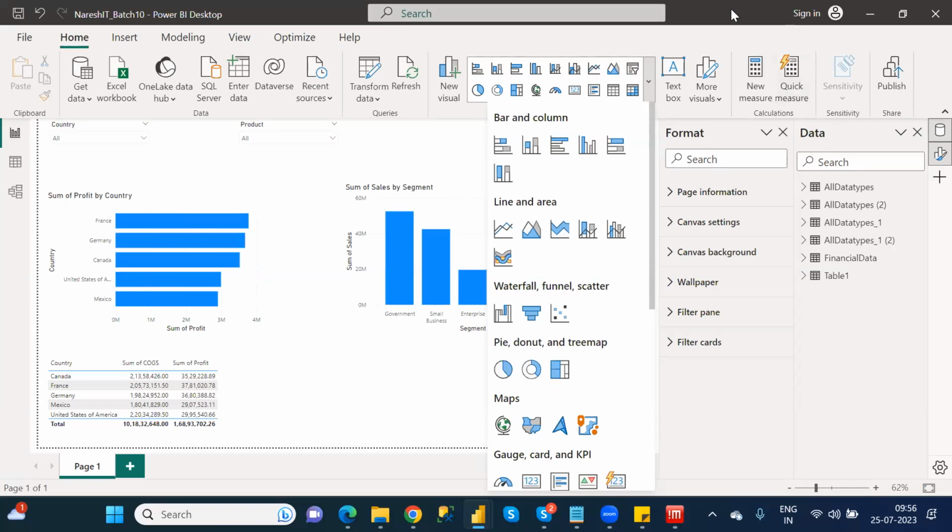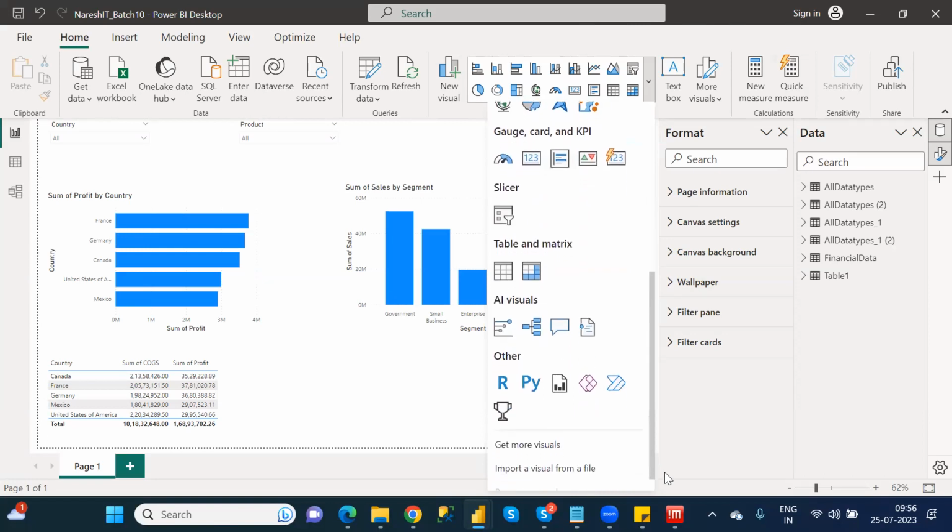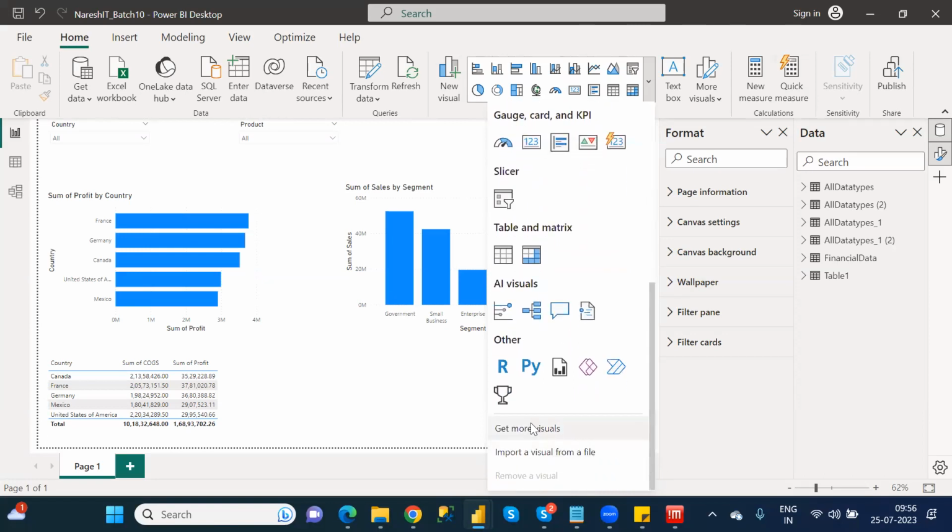If you want to get the visuals, it is here itself, but at the start it will show the default visuals. When you come down, you will see two options to get the custom visuals. One by one we can see it.